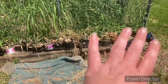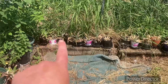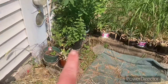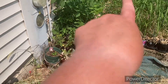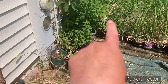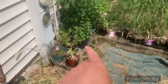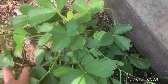This is my pineapple collection — you can see these are all pineapples. Two, four, six, eight, ten, twelve, fourteen, sixteen, seventeen pineapples. Then I have these four things here which are stevia — the first one and the last one overwintered, and these two I just bought. I'm going to see if I can propagate those to get a few more.